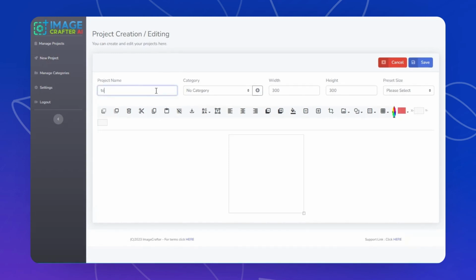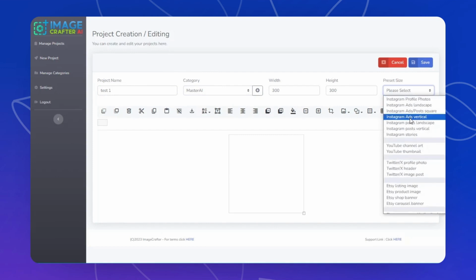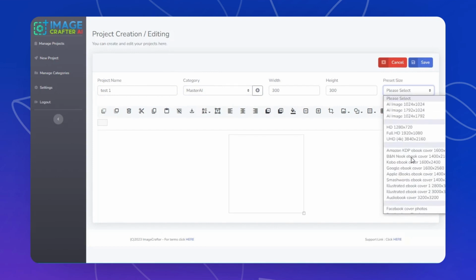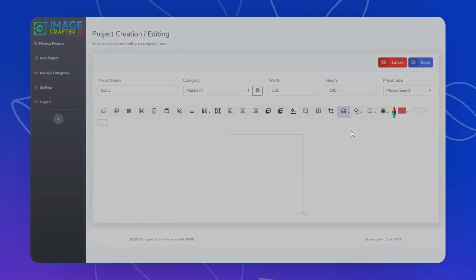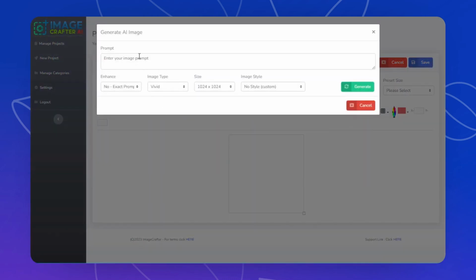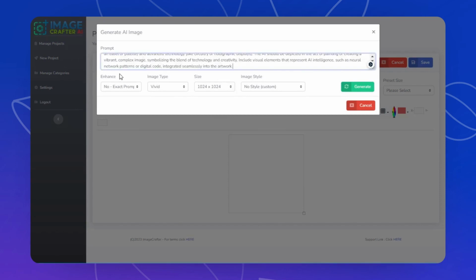Give it a name, as internal name only. Can give a category. I take the category I used before. Then I don't bother much about size. If you want, you can choose a lot of preset sizes. But I will just choose a small one, and then I will add an AI image, and I will modify the size when it's loading.